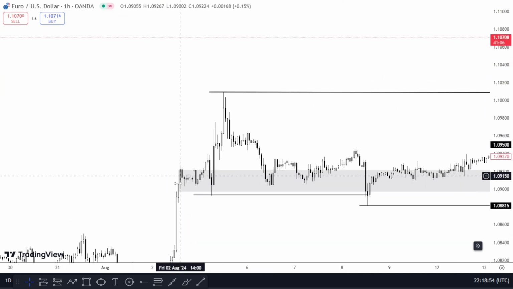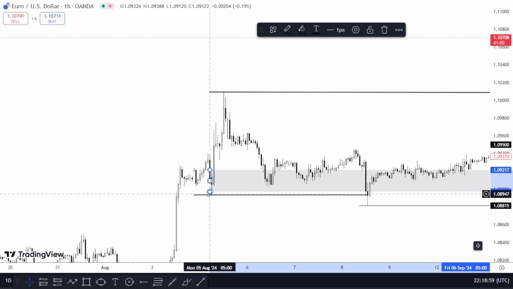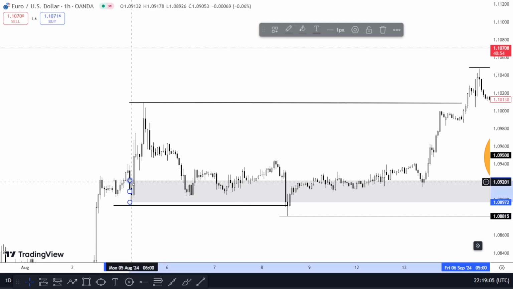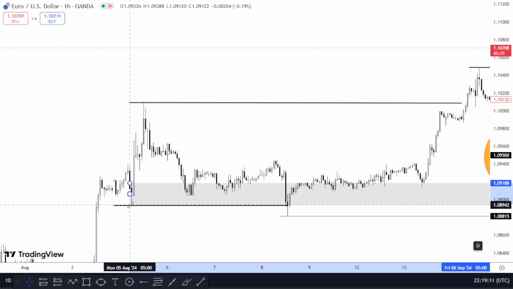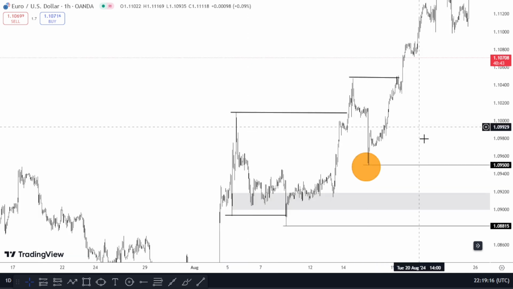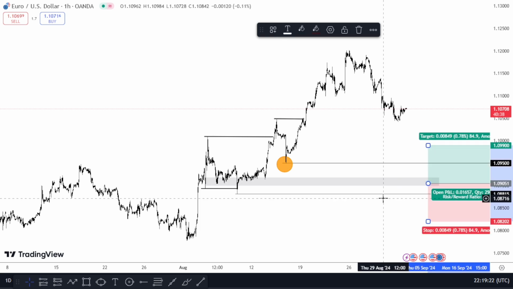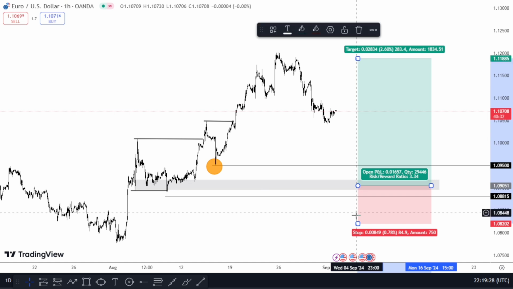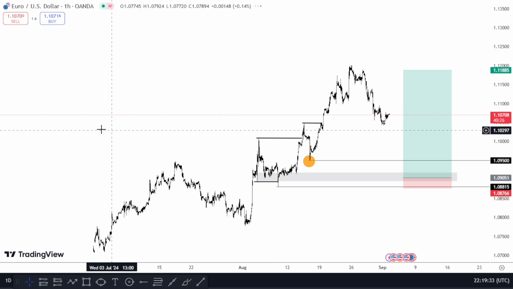So you can clearly see right here, this is the last bearish candle before the market actually swept this area. Ordinarily this is supposed to hold, but it did not. So this is our POI right here. What happened? We wait for the market to come back, grab the liquidity, and then we can just go for a 1:3, 1:4, whichever you want to take, and just go for it. So this is what I'm looking at on EURUSD.